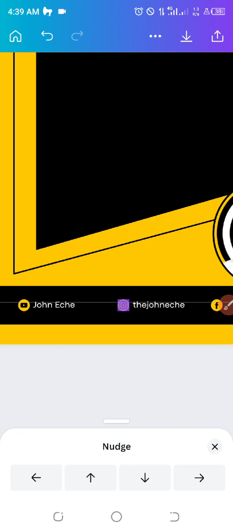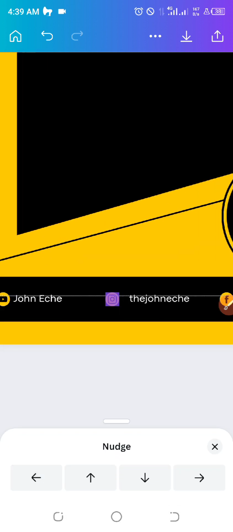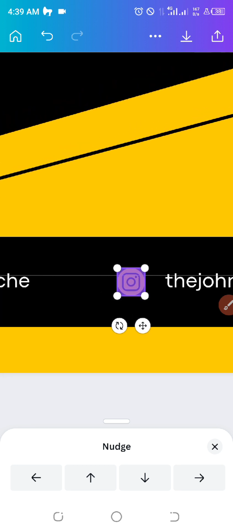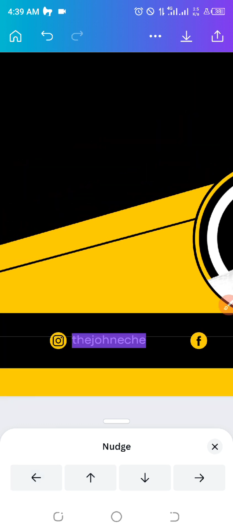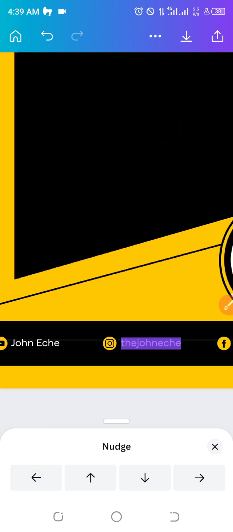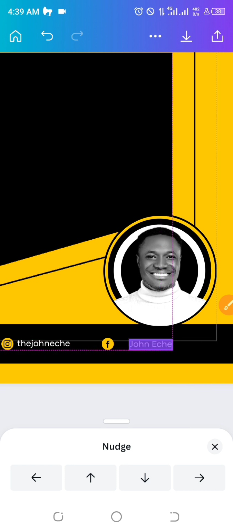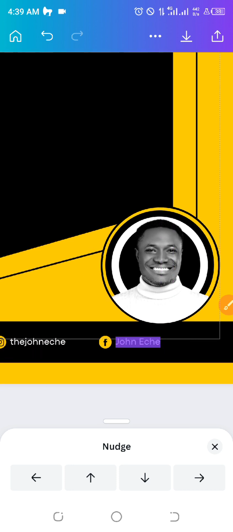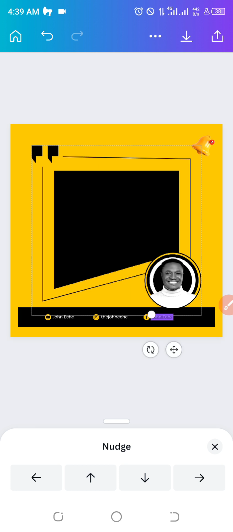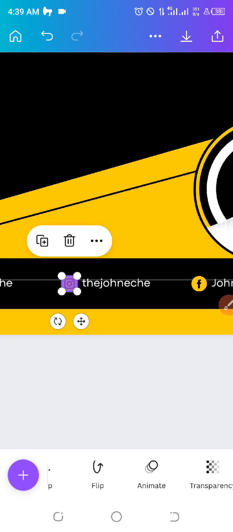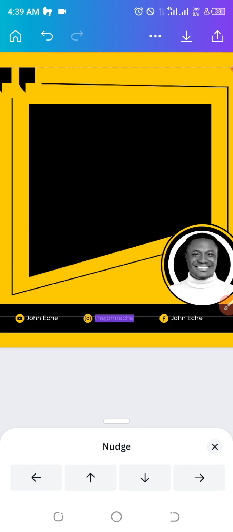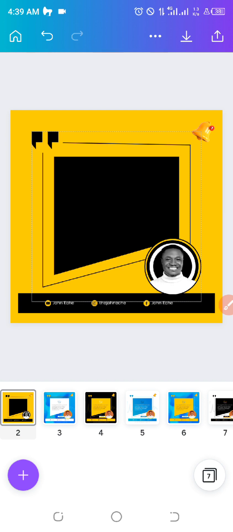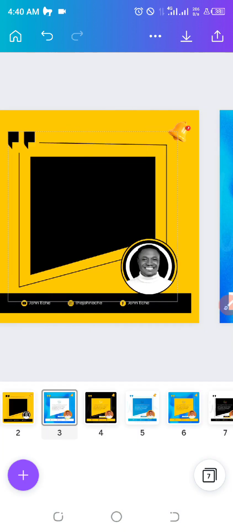So I'm just going to work with the same spacing for them, then I'm going to group them. All right, just follow me closely. So I want the end of this to be the same with the end of this one and this Facebook logo. So I'm going to still adjust them. All right, yep, and I bring this here, then we click on... I'll adjust this a little more, but by the time I'm grouping them, it's going to be at a perfect position. All right, if you notice this, the spacing between here is smaller than the spacing between this.